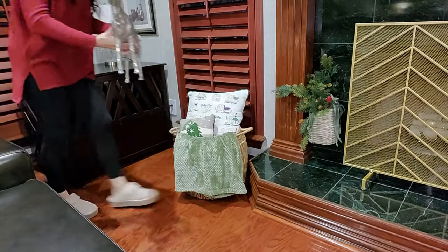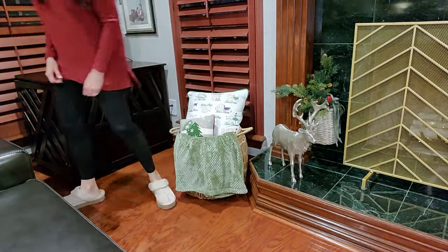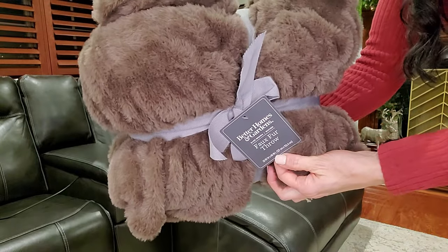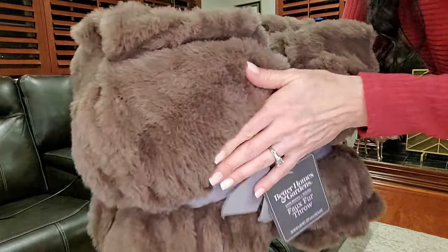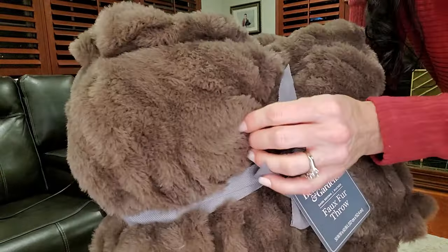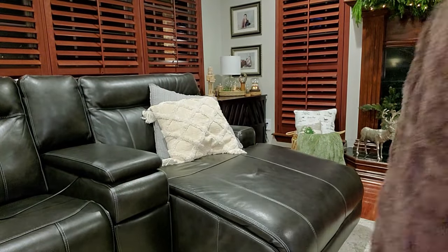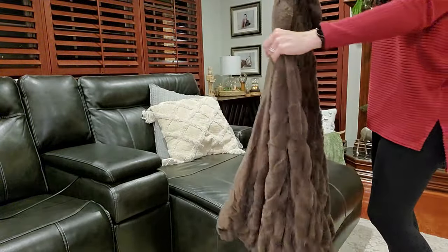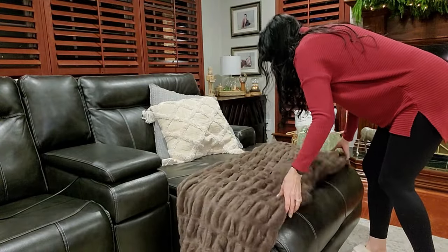This elk statue came from Walmart, my Texas house last year. It is silver. They have one this year that is bronze if you're interested in a similar look. I also picked up this faux fur blanket from Walmart — it was $24.95. And this is where I'm stuck on the candle: you can buy a candle that you're going to burn and never use again for the same price as this fur blanket that I will use for many, many months. It's insanity, but I did it and here we are.